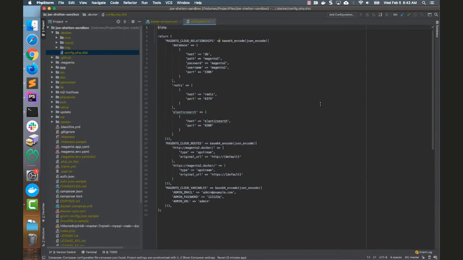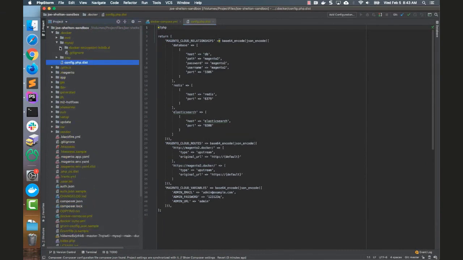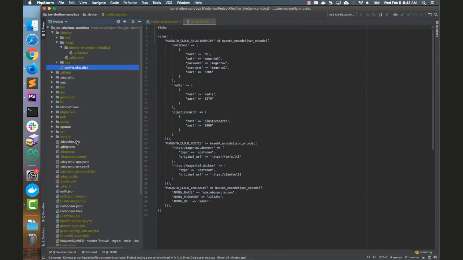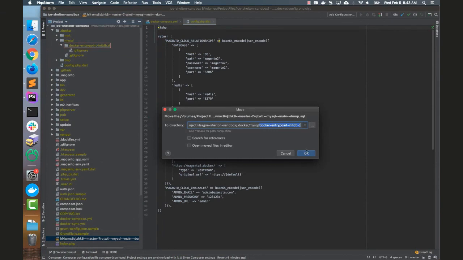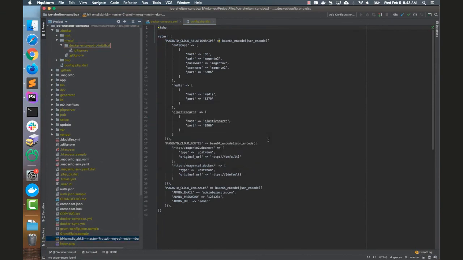So those are the two configuration files that are dynamically generated. They're very specific to the project. And now we'll take the database dump, that long named file there is the database dump we generated in the last step, and we need to move that into .docker/mysql/docker-entrypoint-init.d directory. And then once we create our Docker environment, actually start it up, that dump file will be automatically imported into the database.